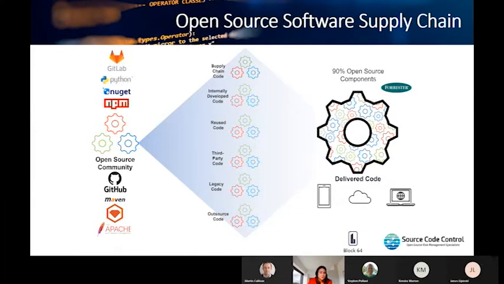Log4j is an open source component. Open source software is freely available code. It's found in the majority of modern day applications. In fact, it's often the case that the majority of modern day software is made up of open source. A report conducted by Synopsys even found that in 2021, applications contained, on average, over 500 open source components.